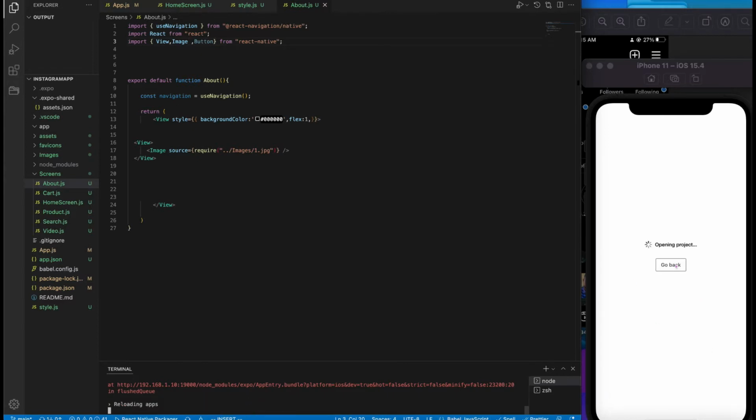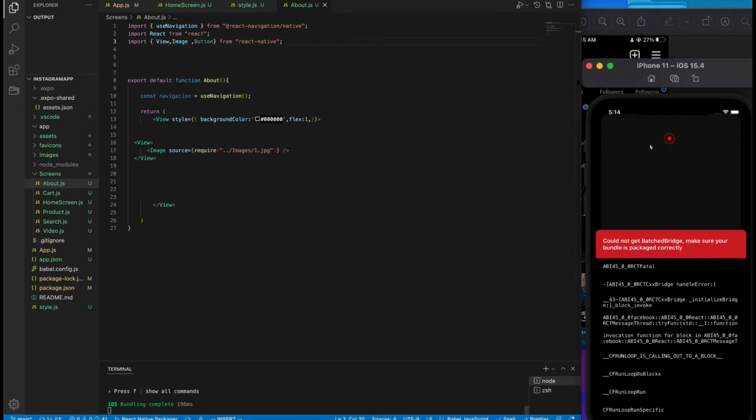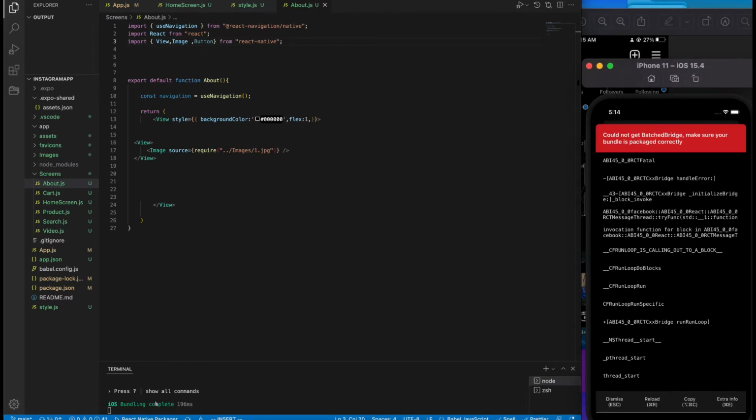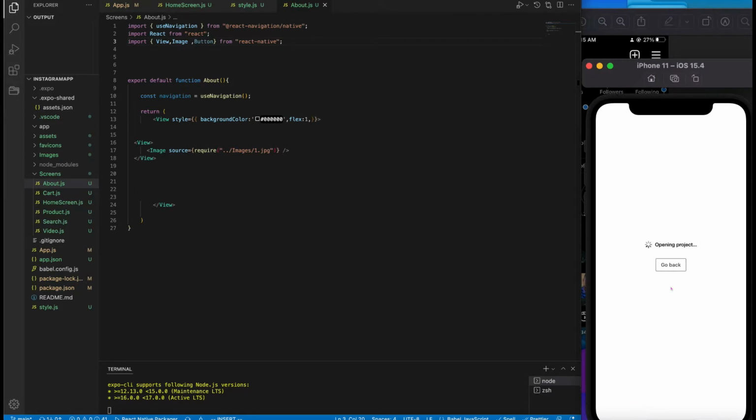Okay, so let me close and start the Metro bundler again, simply because we added a new component. So expo start, enter. So let me refresh it. Okay, so it's now starting the app.